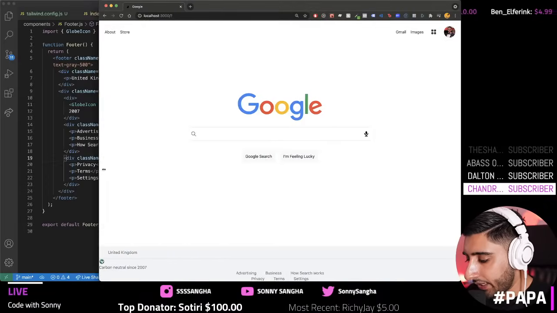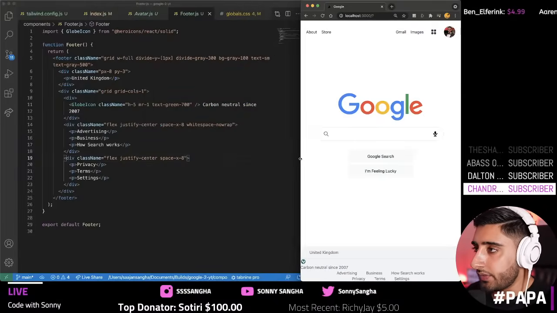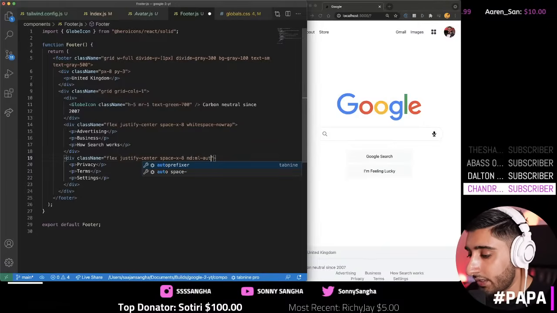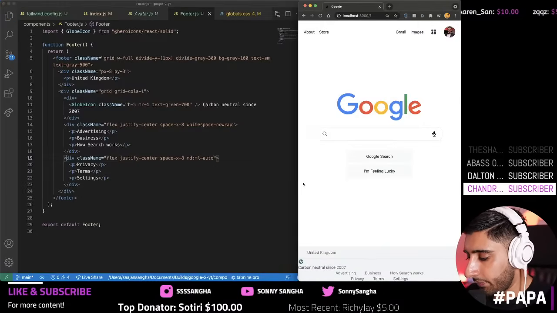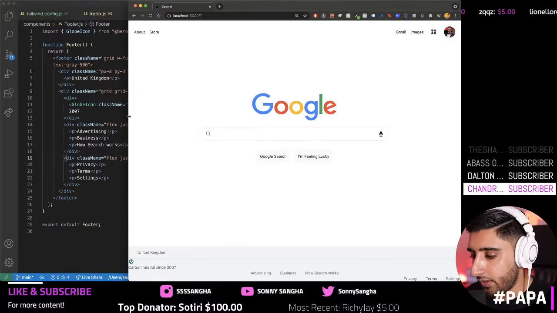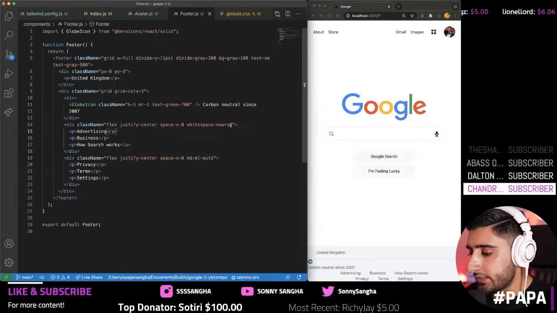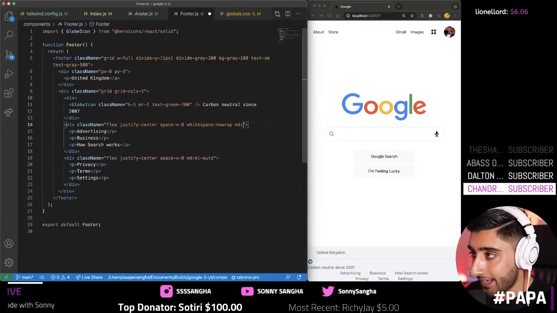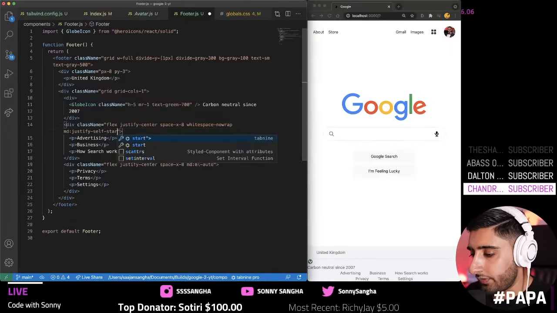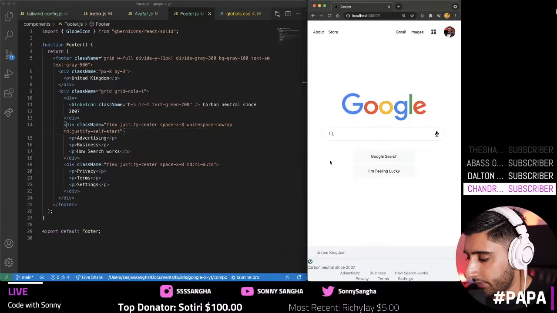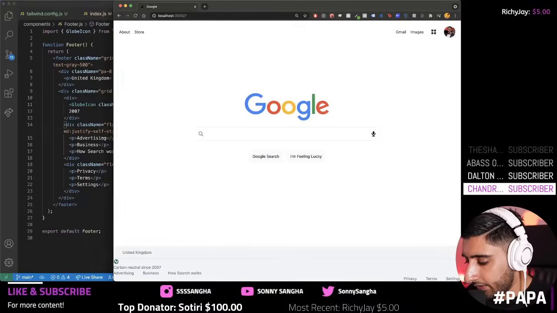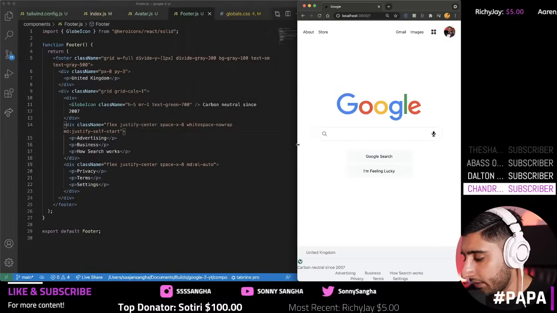Now, when I hit a medium breakpoint, I do want to change a bunch of this stuff, okay? So the first thing is on the bottom one, when I hit the medium breakpoint, I want to do a margin left of auto so that it flies over to the right, okay? So now you see privacy terms and settings is now far right after the medium breakpoint, which is what I wanted. Now the second one at the top, at the medium breakpoint, I'm going to say justify self start. This is going to justify itself so that it starts at the beginning. And you see how now it goes to the start. Okay. So that's how it splits across.